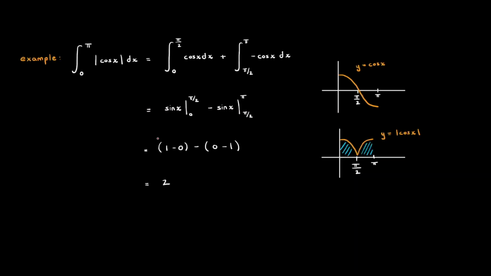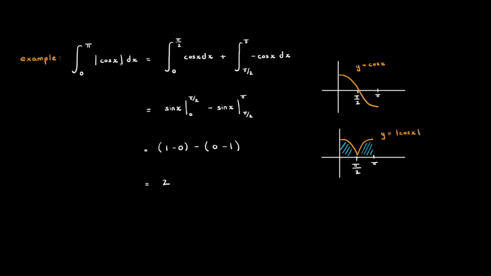Lastly, let's take a look at one more example where we have to find the value of the definite integral from 0 to pi of the absolute value of cosine x dx. So I know students get scared when they see the absolute value bar showing up. But the idea here is to somehow get rid of this absolute value bar. And to do that, we have to figure out when this function is positive and when it is negative, because those are like the transition points where the absolute value changes sign.